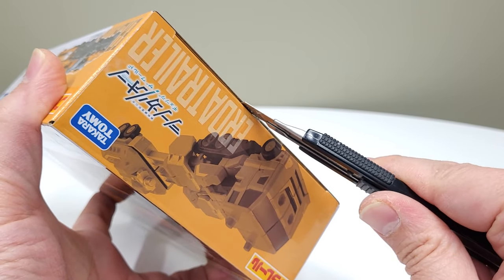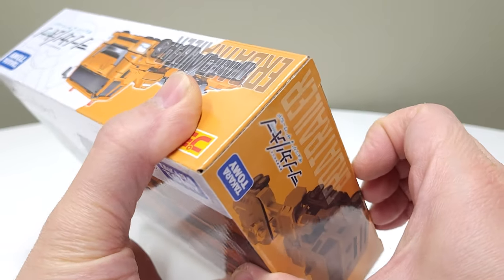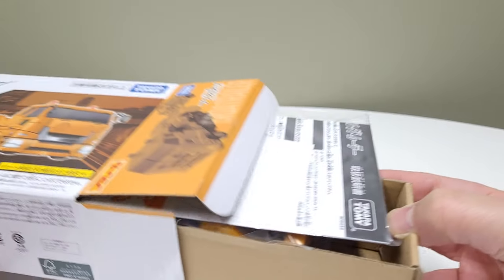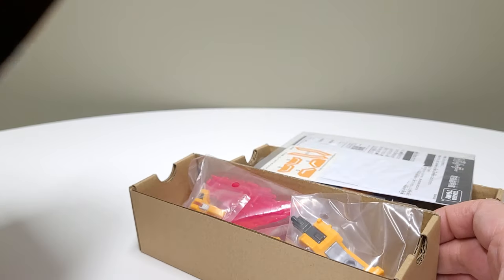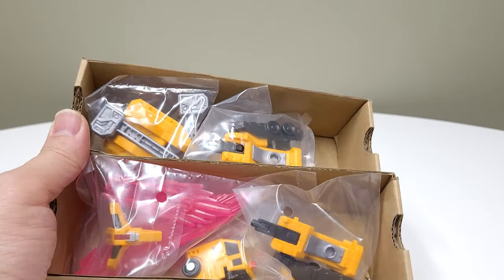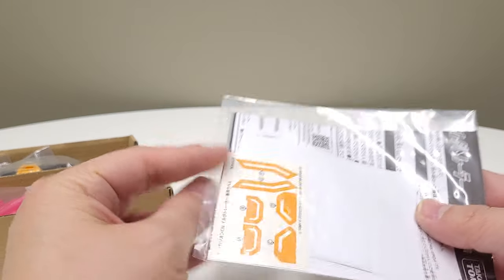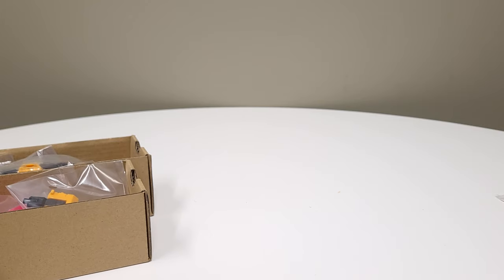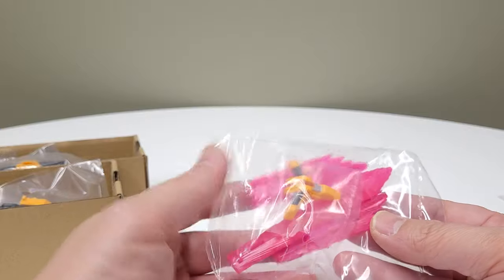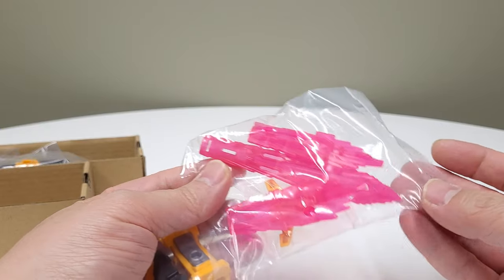I have Hayabusa open there on the side just kind of waiting. I've been enjoying this packaging — it's very succinct and compact. It feels like I'm opening machinery, like a digital camera or something. There are no twist ties; they're just in these hard cardboard cases. The one thing I don't like is they come with stickers. I'm not a big sticker guy, and when I see stickers I wonder how young of a kid this is targeted at.